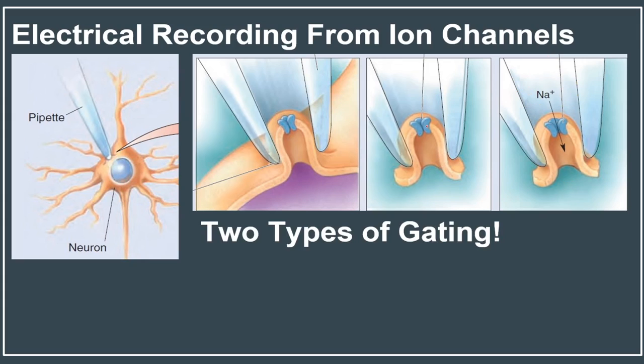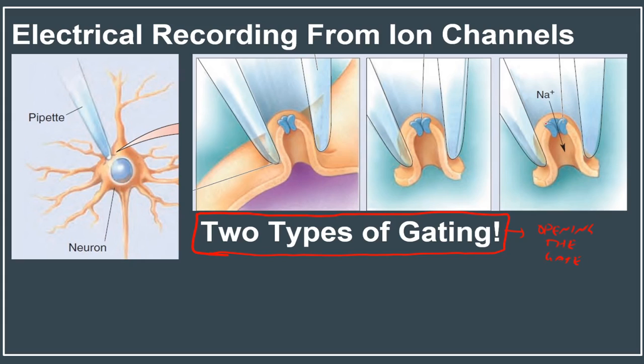One more thing that I have not told you that I'm going to introduce now, and then we're going to be done with this segment, because there's been a lot of information here. All I want to do is introduce this main topic on electrical signaling. But remember, gating is about what pops open ion channels. Gating is about opening the gate.